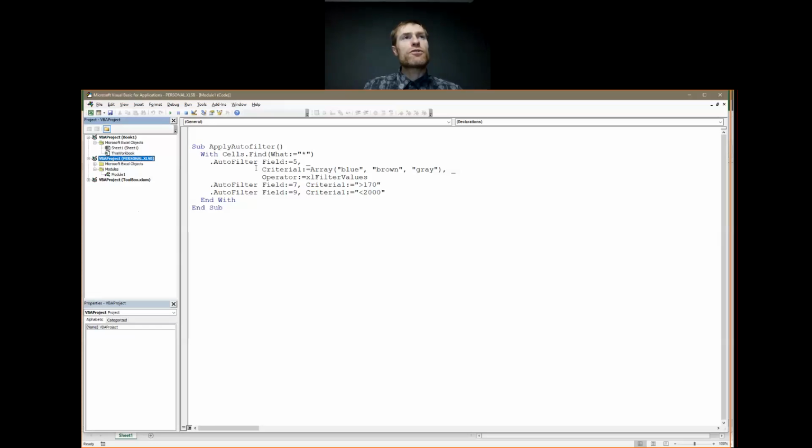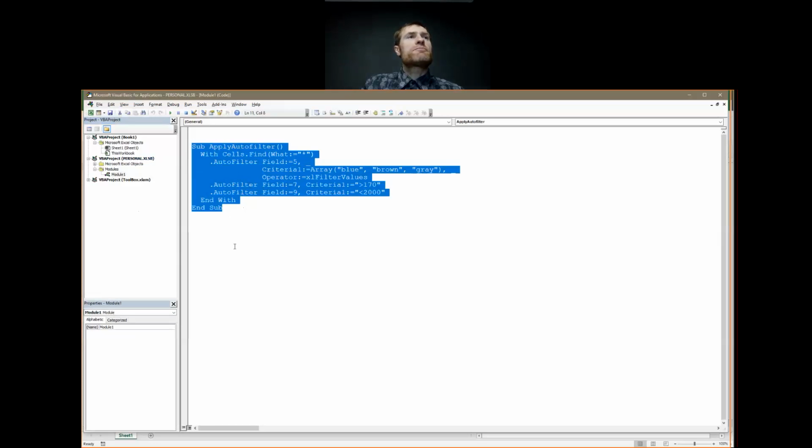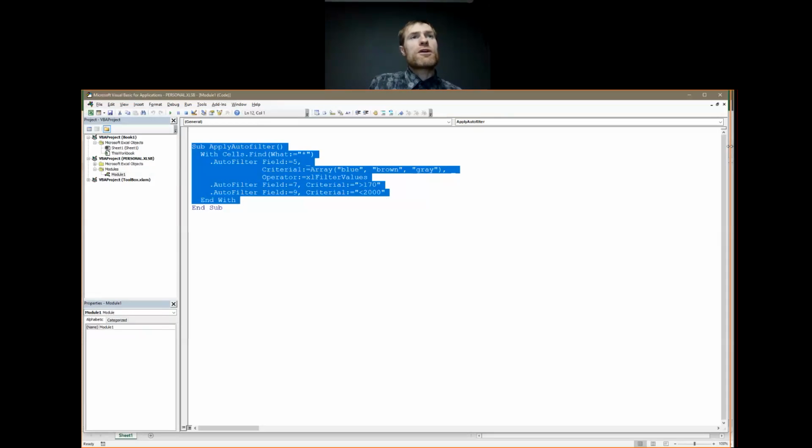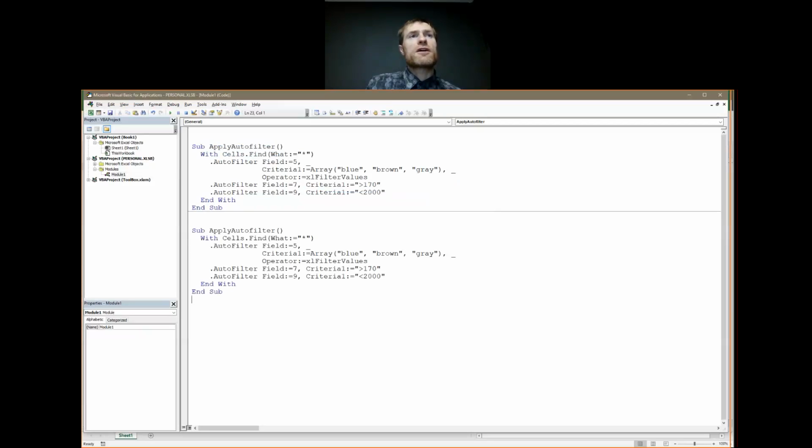So finally, if you've got the list of macros you want to use, like the one here, by the way, let's imagine we want to have another macro here. Maybe we use an index 2. Let's imagine now I've got the macro with the index, apply autofilter 2, and we want to use another different filtering criteria.